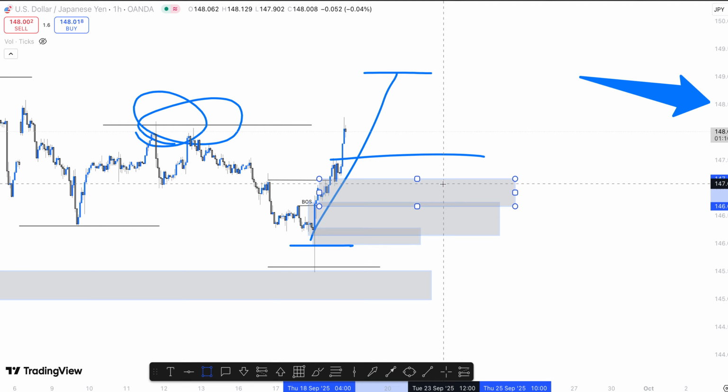Discount price levels are cheaper price levels, because if you're looking at the price scale on the left side, you can see 146, 147, 148, it gets higher when it goes up, right? So if I'm buying, it makes sense to always stay on the low side of that scale. This is how markets work. It's just simple supply and demand and price equilibrium.